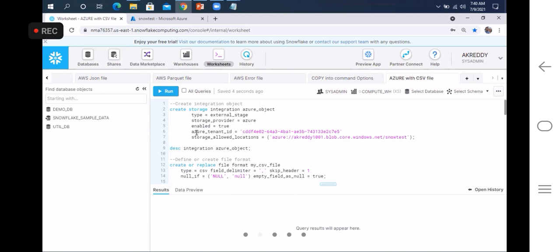First we have to create an integration object. The type is external stage, the storage provider is Azure, and enabled equal to true. Till here it is the same. For the Azure tenant ID, we have to get the tenant ID.